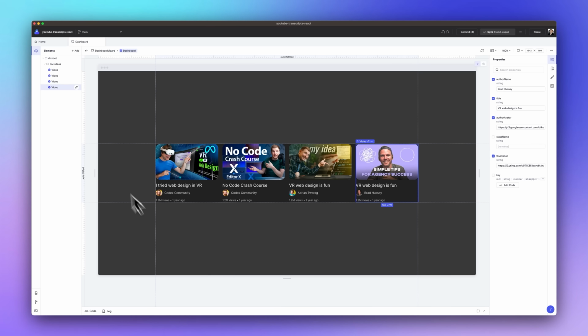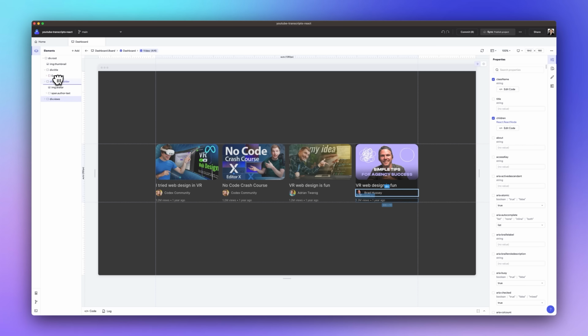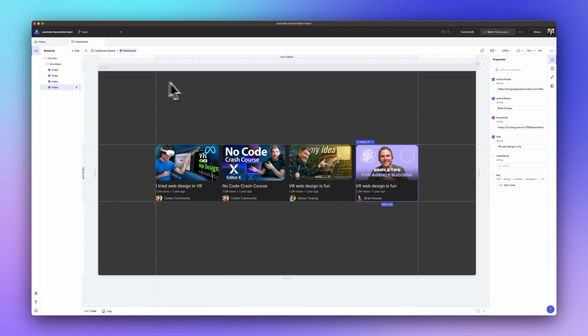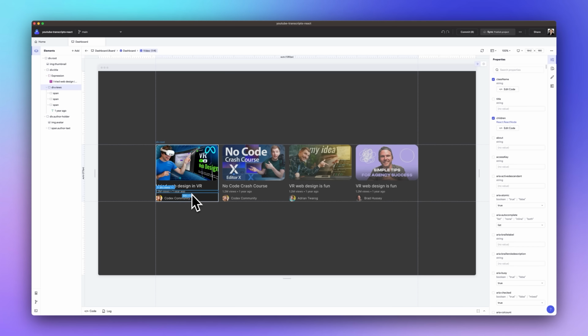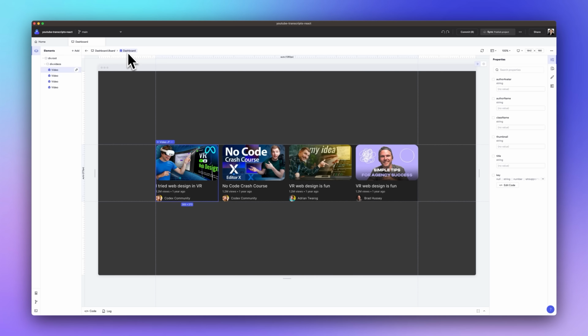What's interesting now is I can double click on one of these components and change the structure. For example, I could move this div above the current author and the updated design will actually apply on all the other components in the dashboard. And this is exactly how you would expect React to work, except now I don't have to write the code for this. I can just customize all of this visually.